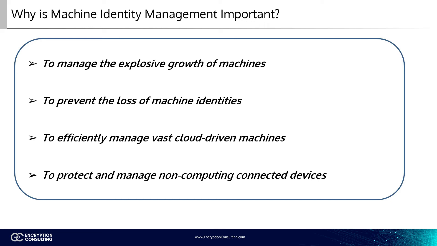It's also important to manage the explosive growth of machines, because the number of machines in the world is outpacing the number of people that use them — across mobile, cloud, internet of things, devices, and so on. This makes machine identity management very difficult, so we have to make sure we're ready for it. Additionally, the rapid evolution of cloud services requires rapid assessment of machine trustworthiness, including cloud workloads, virtual machines, containers, and microservices — and because of the fluid nature of these interactions, their identities might be compromised.